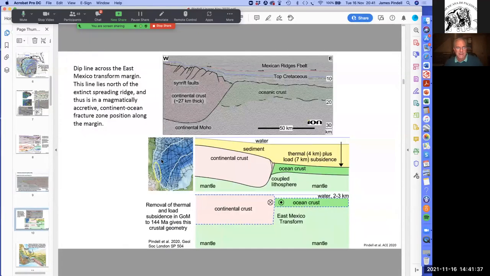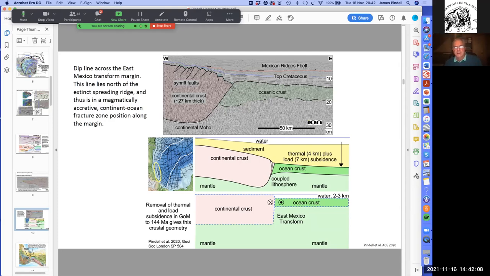On the western side of the Gulf of Mexico, offshore Tuxpan, all of the seismic lines look like this. If you only saw the top half, you would think, well, that looks pretty similar to what we've been looking at. We have a faulted basement, and it gets deeper and deeper, and then we switch to the oceanic crust. And you can see that the oceanic crust has pancake type or layered stratigraphy on top of it, and there's no faulting in the sediments at all.